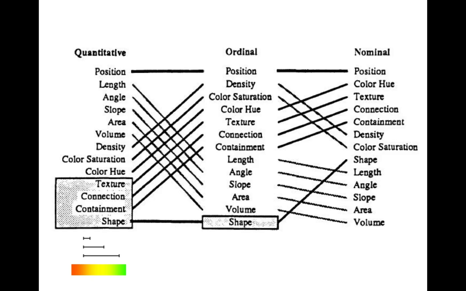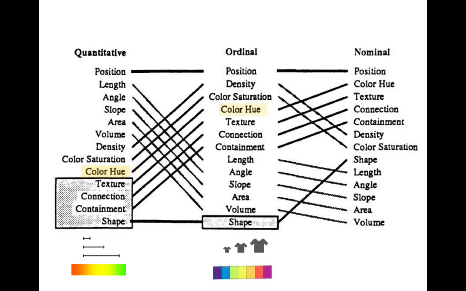In experiments by Stu Card and Jock Mackinlay, they investigated how well color fits to represent specific data types. So if you have quantitative data, which is really data you can do mathematics with, color is a rather poor choice. It's way poorer than using, for example, position or length to show your specific values. That's why we use bar charts to show changes in quantities rather than color.